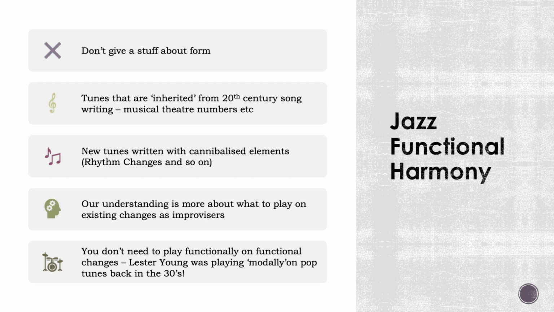So from that point of view, jazz is a music of layers. It's like stacking up layers of detail and complexity on top of each other, which is where this whole idea of extended chords really comes from. It's like, if I play a G minor chord on an E flat major, I'm going to get E flat major 7th, right? And so on. So it's not a vertical thing in the same way that classical harmony is. It's about taking something and kind of overwriting it with new stuff.